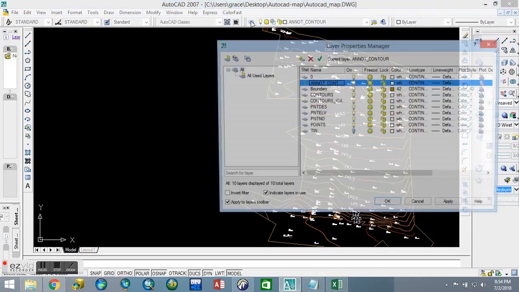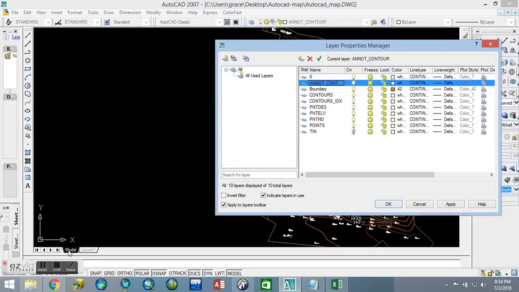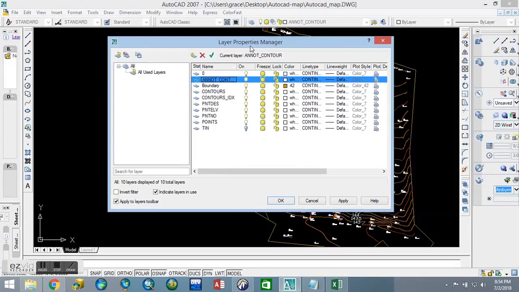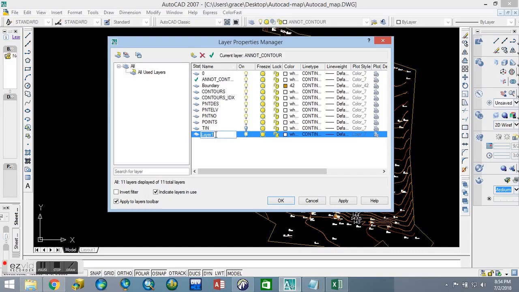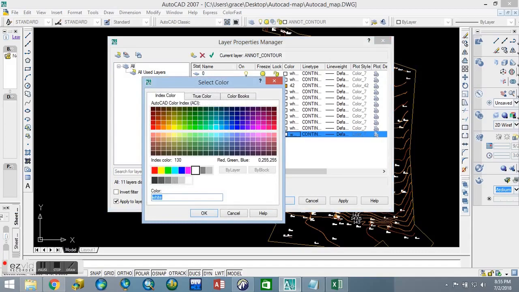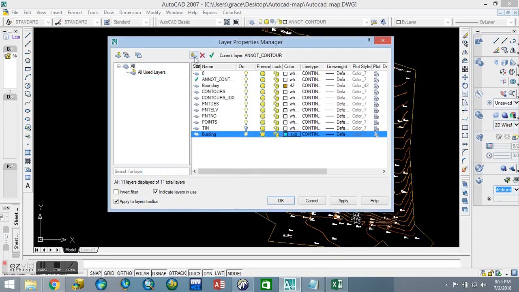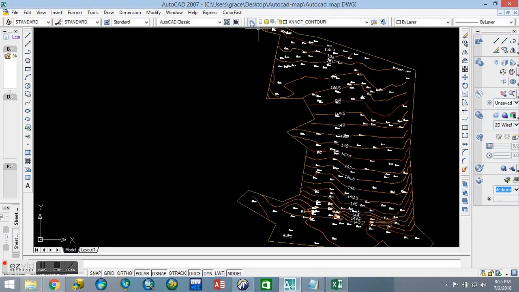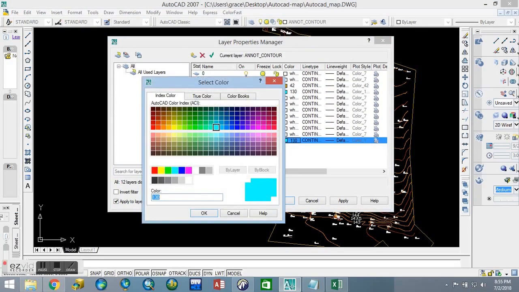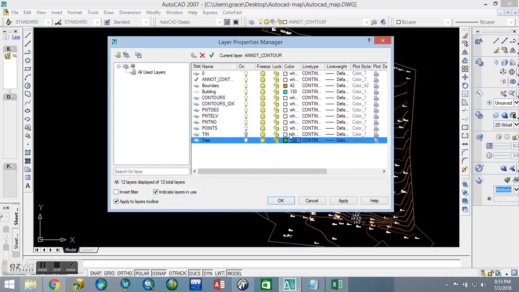So to create a layer, you just go to Format, or you can click on this simple icon, this one here. You can click on it as a shorter way to reach this dialog box. Then you'll click on this new layer icon, then you'll name it building, press enter. You can give it a color of something bright so that it can appear. Then we'll create another one for the tree layer, and this will hold all of the trees. You can give it another color of maybe green.